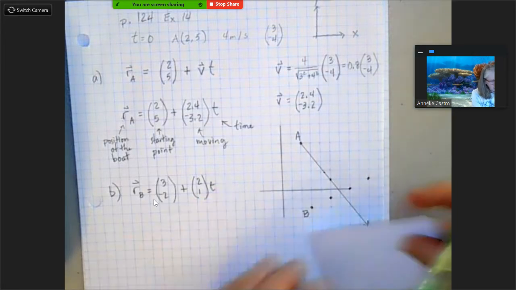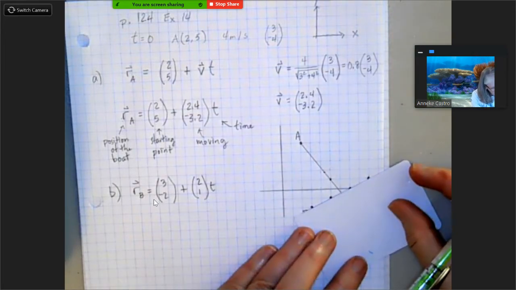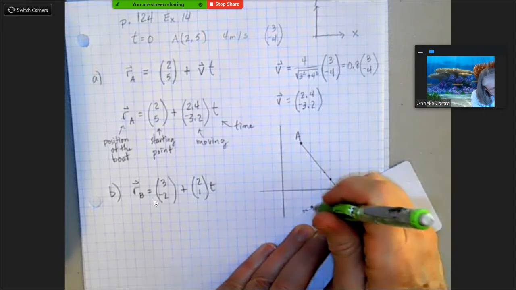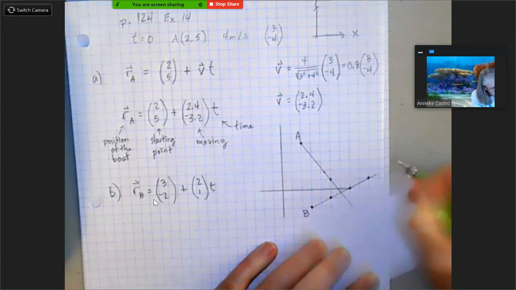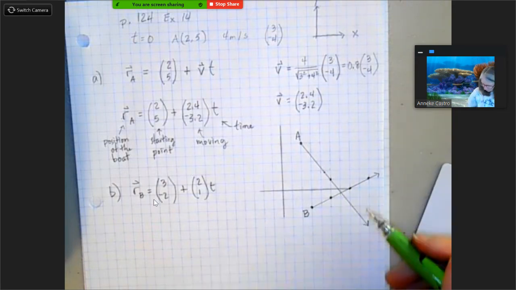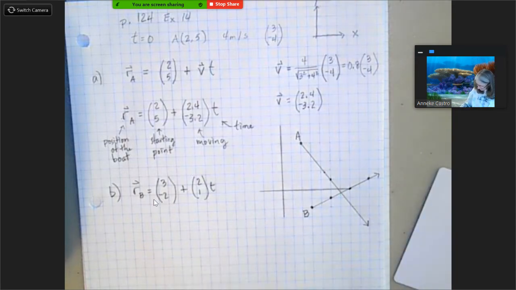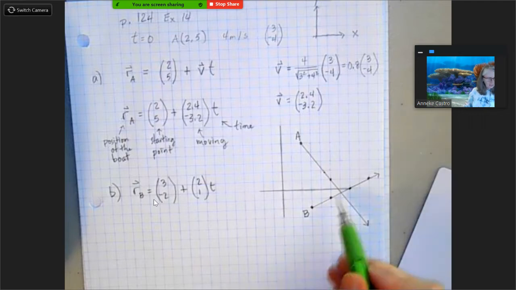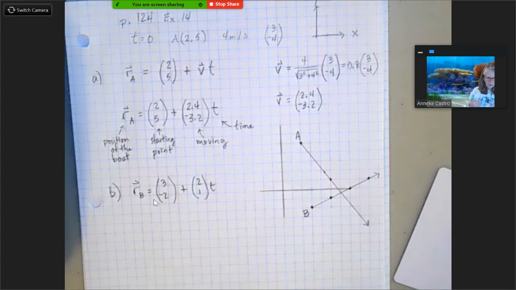So it kind of looks like these boats are going to smash into each other. But are they? Are these boats going to smash into each other? It looks like they're going to smash into each other right here. And that's the subject of the next question. It says, show that the two boats do not collide. They don't collide. Why not? It looks like they're going to cross each other. So it says, though, show that they're not going to collide. So why is it possible that they're not going to collide?